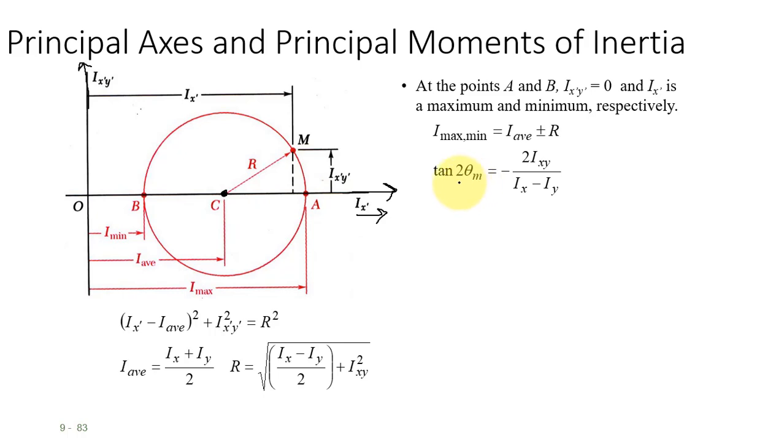One thing to note, the angles represented on the circle are 2 times what the angle is to rotate the coordinate system. So going from A to B, there's 180 degrees between them. That would actually show up as only 90 degrees. So if I have Ix on one side and I have Iy on the other side, I'll show you. Even though that looks like 180 degrees between them here, it actually shows up as only 90 degrees between them on the coordinate system. Okay, but once you map it out on here, you can figure out the angle and you can figure out the inertia around any coordinate system.